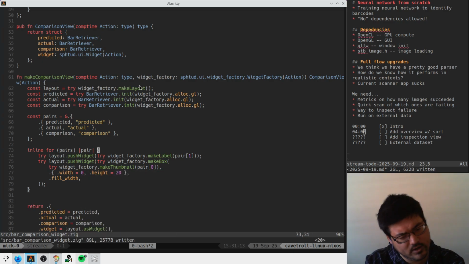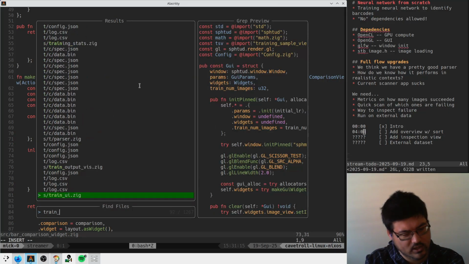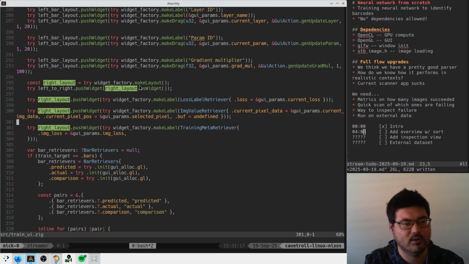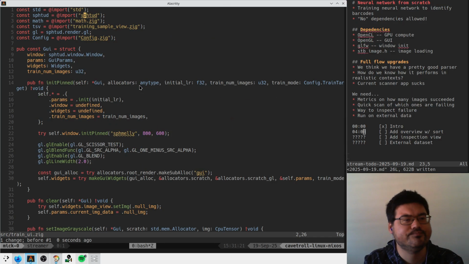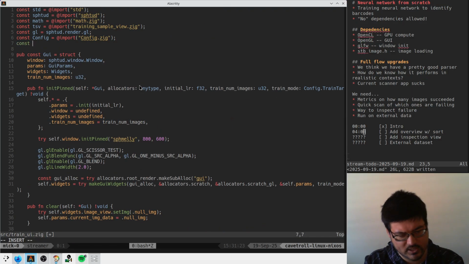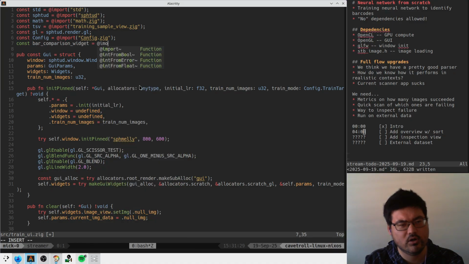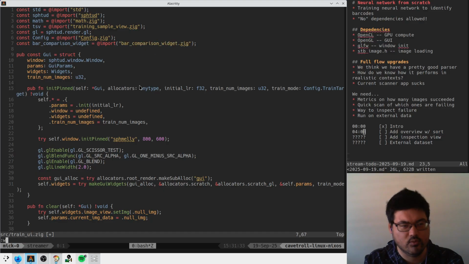And so now in our train UI, we should be able to replace a bunch of this stuff with, this is going to be bar comparison via widget or something. What do we call it? Bar comparison widget. Okay, cool.